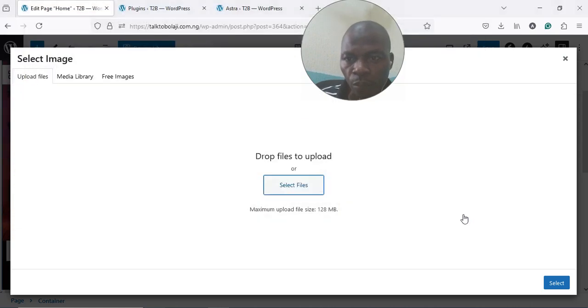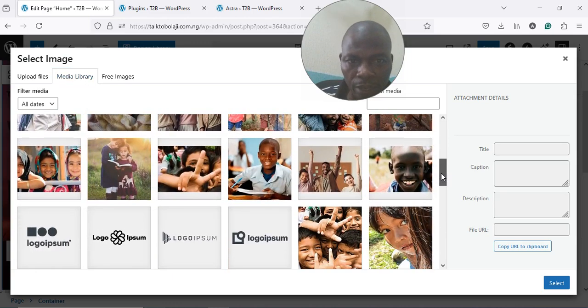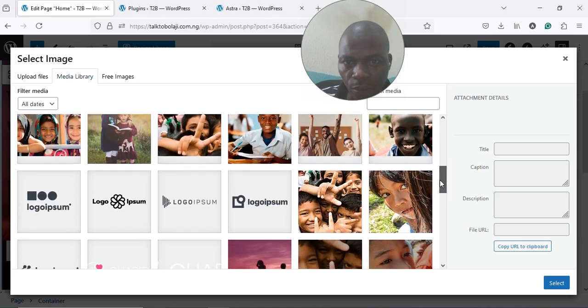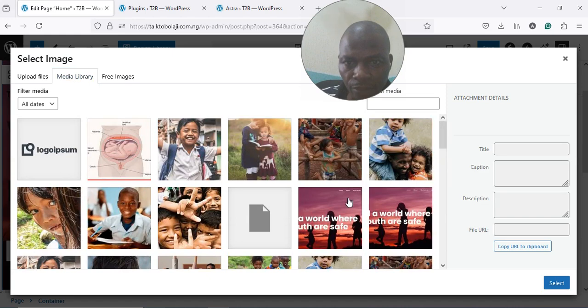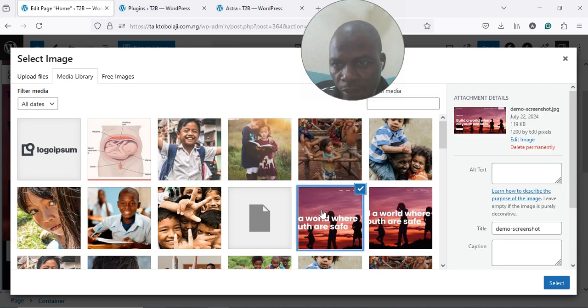If you click open, it's going to come here and you click select. Do you get it? So that's how you're going to do that. So let's take for instance one of these images. Let's say this particular image is small, you can see, compared to this. It's small, so we can use that.